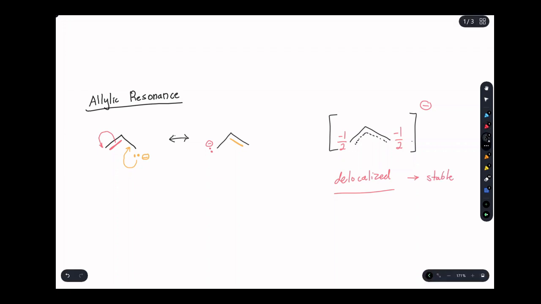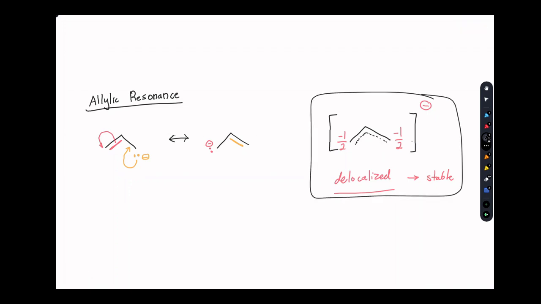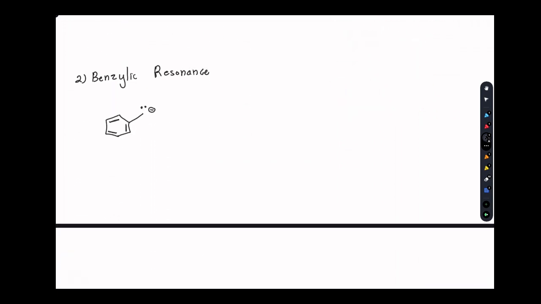So to be clear, when we draw this molecule, we're not typically going to be drawing these when we're doing chemistry. We draw a molecule like this, and someone trained in chemistry that has a strong basis on the fundamentals understands that this molecule doesn't really exist. It has another major resonance form, and these combine to make the true molecule, which is much more stable than either one of these would be. So this goes to show that resonance not only can stabilize positive charges, but is also fully able to stabilize negative charges as well. That is equally true in the benzylic case.